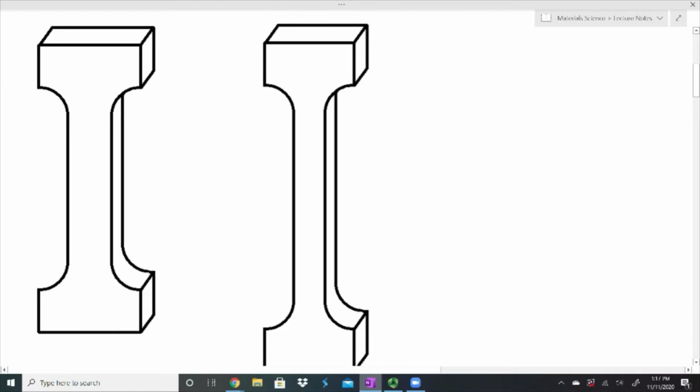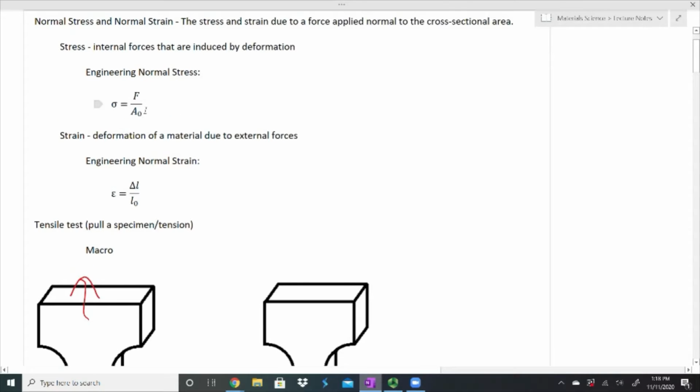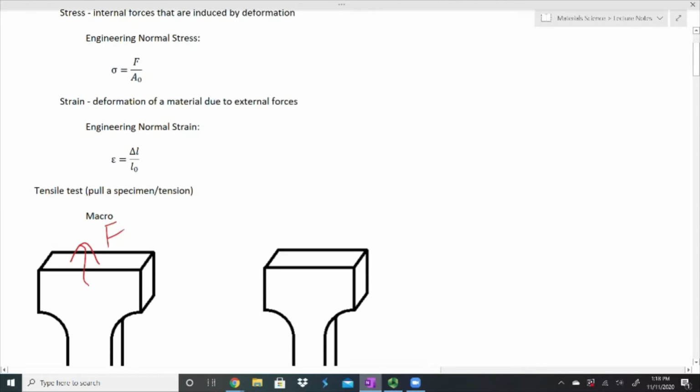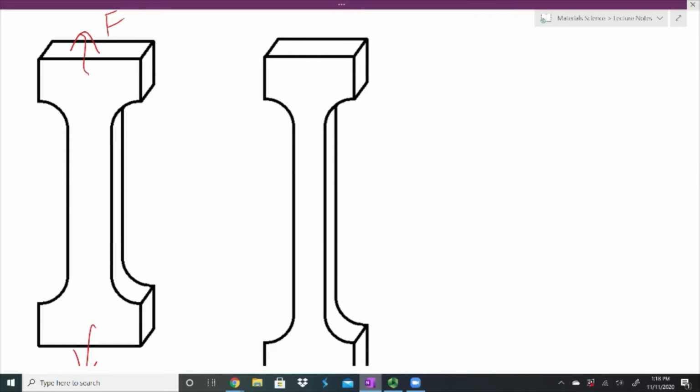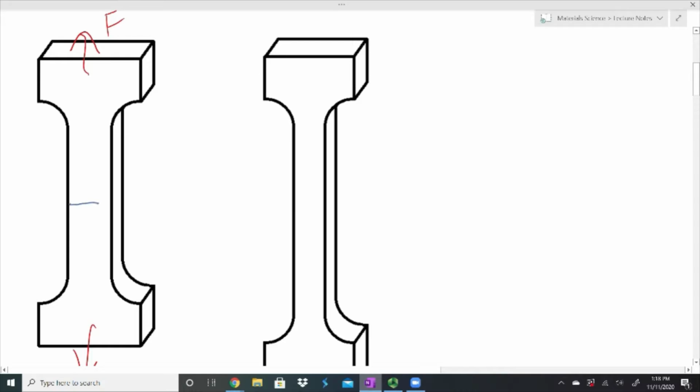So this is a tensile test. What a tensile test means is we put this thing in tension. We put this in and we pull it apart. I'm going to clamp onto these. We get these jaws and they clamp onto the ends here, the fat ends, and we're going to start pulling. We're going to use these equations up above to get our stresses and our strains. So we have this force, that's what we're pulling our sample with, and we're going to divide that by our original cross-sectional area. We just find some spot where we're going to be doing this stretching, and this here is our A naught.